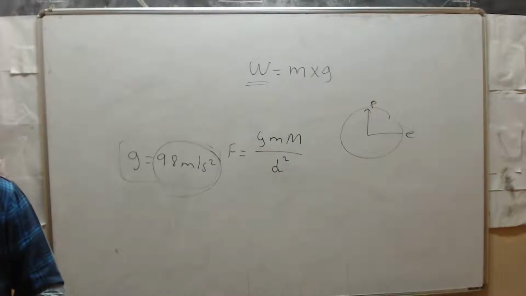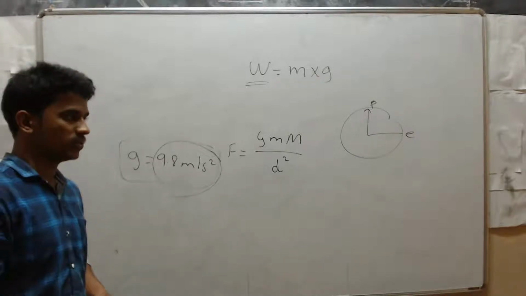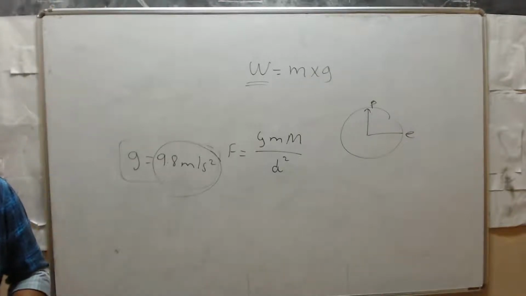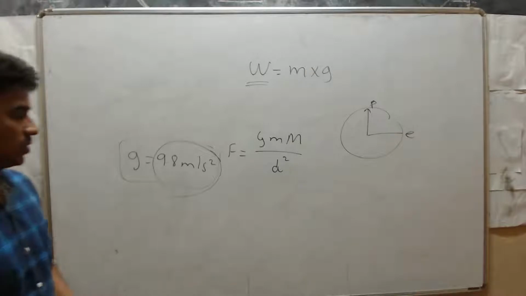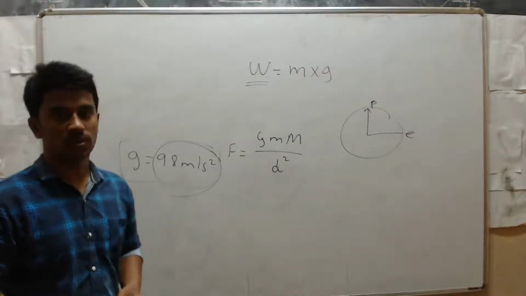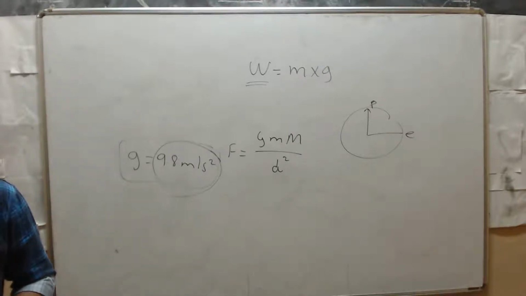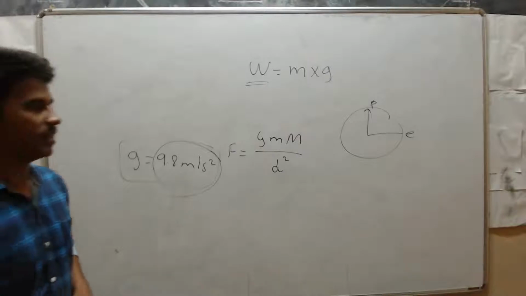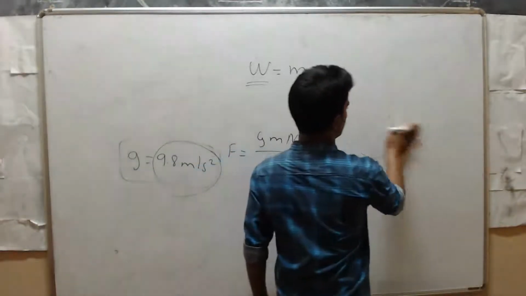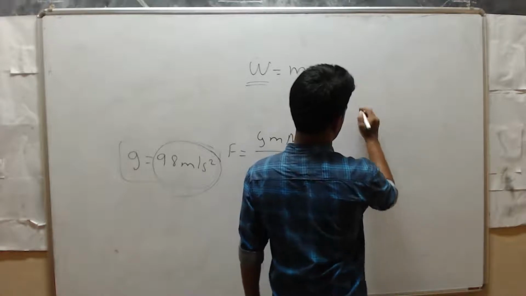All objects experience the force of buoyancy when they are immersed in a fluid. So when you immerse objects in a fluid, all the objects will experience a buoyancy force or upthrust force. Okay, next, objects having density less than that of the liquid in which they are immersed float on the surface of the liquid. If the density of the object is more than the density of the liquid in which it is immersed, then it sinks in the liquid. Already in the previous class we have discussed when objects float and when objects sink.